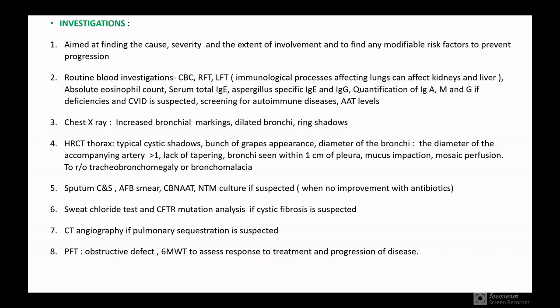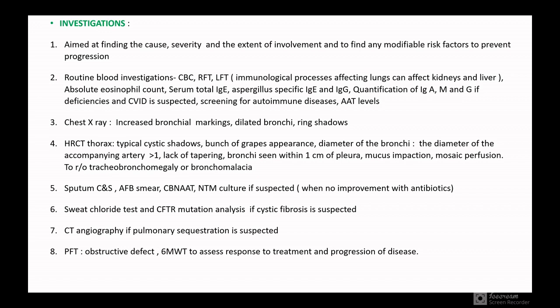Now the investigations. In this we will discuss the chest X-ray and HRCT, the images shown above. Here there is no space, so I have shown them above. Investigation first aims to find the cause, the severity and the extent of disease, and to find any modifiable risk factor to prevent progression.